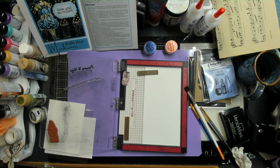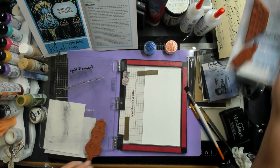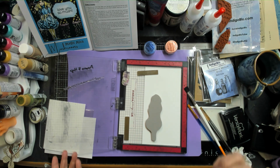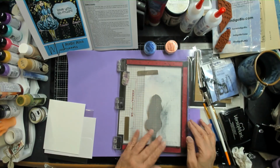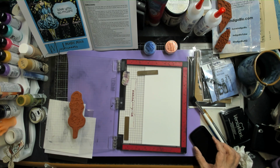Okay, I've sprayed my mushroom page with hairspray, and while it's drying, we're going to stamp Alice and work on her. So we're going to take white cardstock. We're going to lay Alice on it, and let me just take these off. Do that. We're going to find our black ink, if we're lucky, and my VersaFine layer. Here we go, and this stuff takes forever to dry. I didn't think about that, did I? Okay.